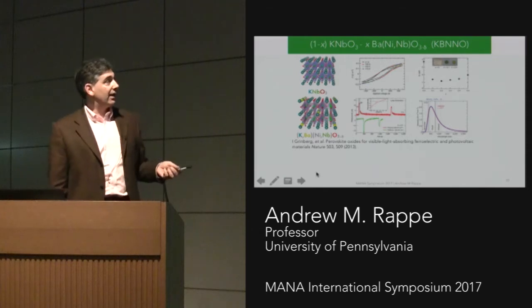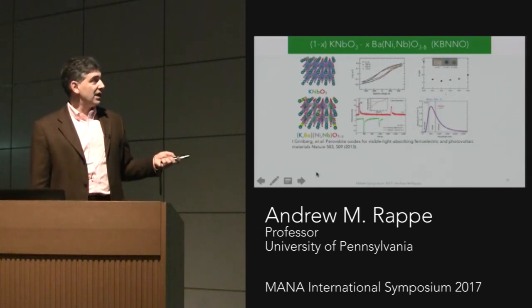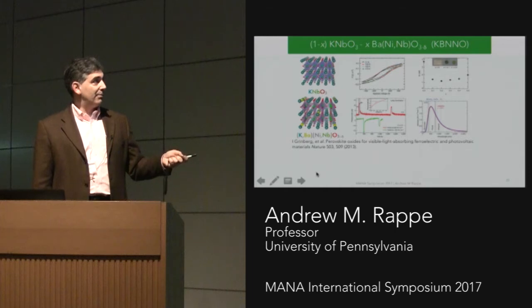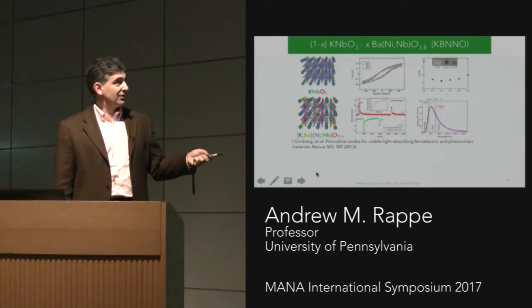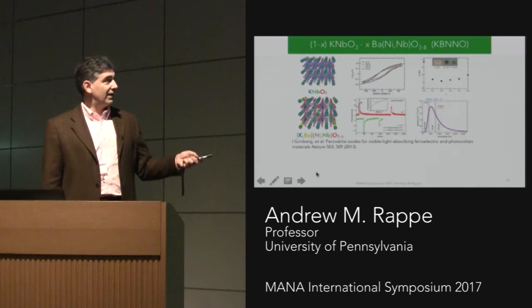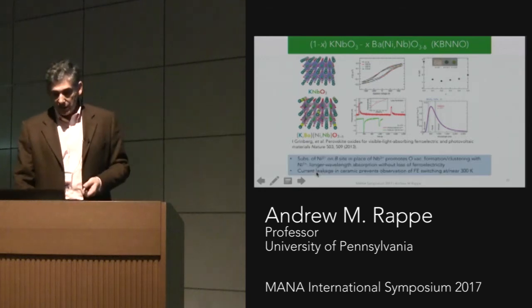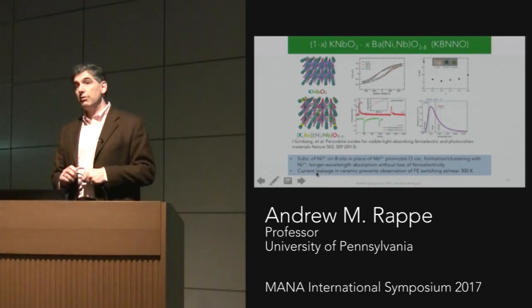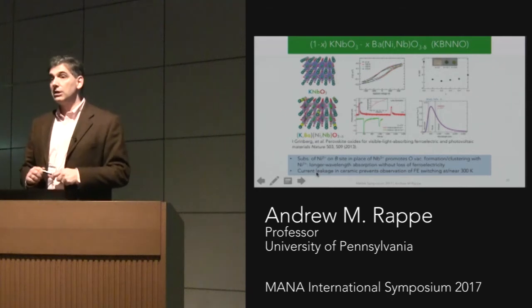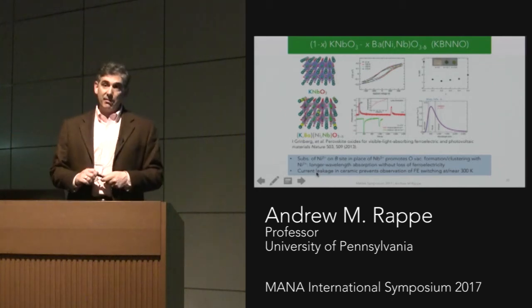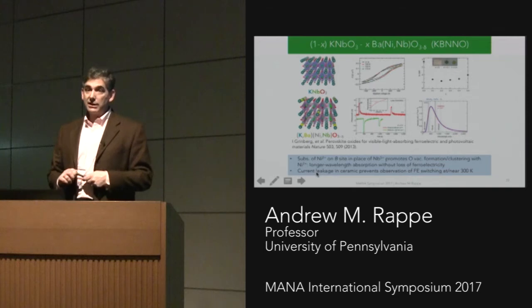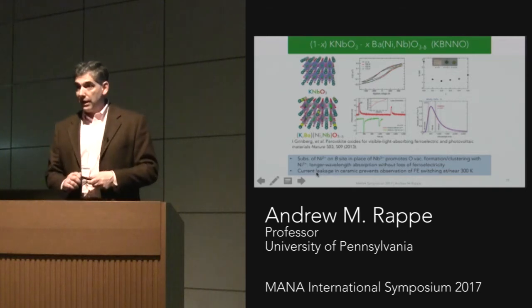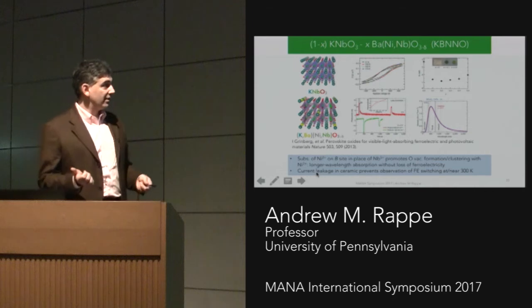And so they carried out a variety of experimental characterizations of this alloy, including applying a voltage and switching them to show that they're ferroelectric, measuring the band gap using spectroscopic ellipsometry to show that they're semiconductors, and then finding photovoltaic current. So this is the first strongly visible light-absorbing ferroelectric photovoltaic, and it was achieved through computational materials design and close collaboration between theory and experiment. It was Peter Davies who did the solid-state chemistry to make this material, and then Jonathan Spanier who did much of the characterization.